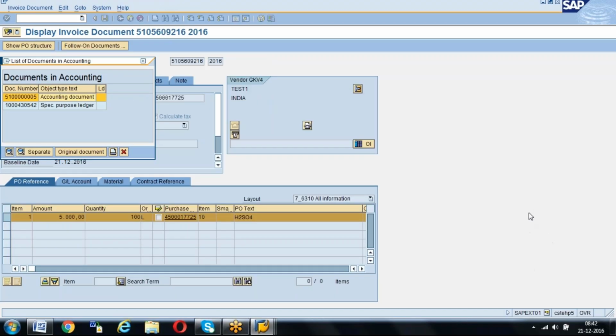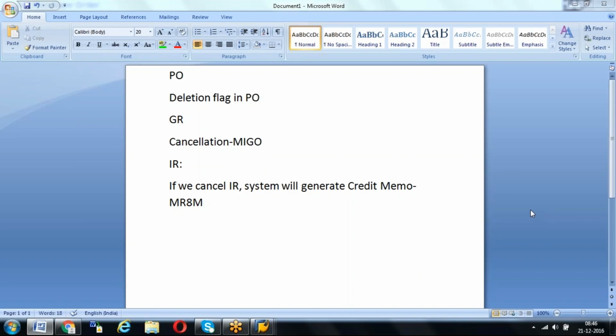This is the parking. The negative stocks are explained in the document well, but as a business purpose, physical stock has come, the quality is good, and you have to directly use it. But system-wise you have not yet done it because the invoice copy has not been received, or because of some other constraints. Production requires that material very urgently. Then what will we do? The physical stock we send to production, and system-wise also in the production order we do the 261 movement, right? Production or process order, that respective goods have to be consumed. At that point, we are issuing the stock to the production order or cost center.